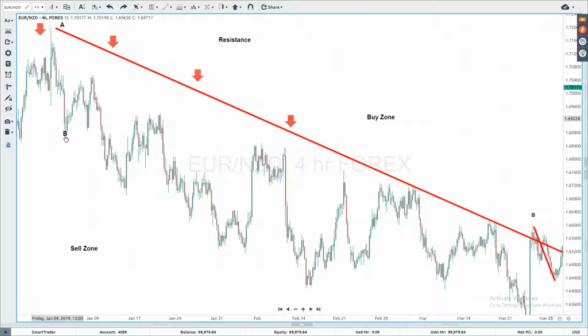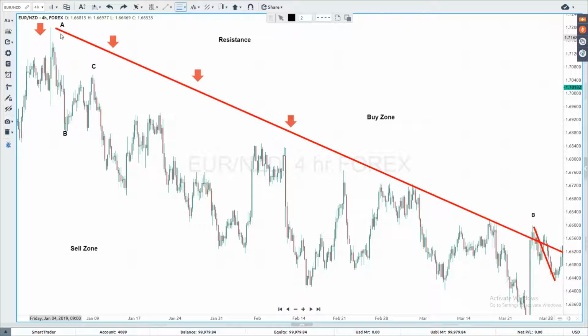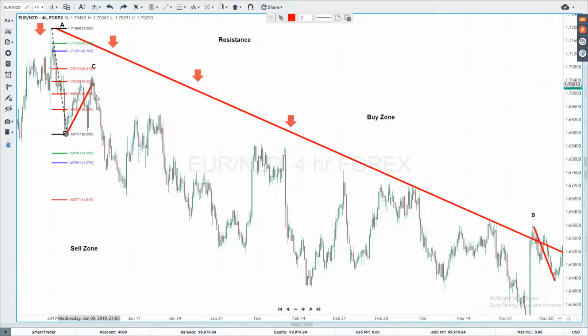Now didn't the market rally to a high price right here? Well, if that's A, B, and C, this is a totally different chart, right? If this really works, then I should be able to come up here, do the same thing you showed me. Click on that and draw that line from A to B, right? Well, when I do, look at what happens. The market's gone from A to B. Then what? It rallied to a high price. There it is. Then you see those red candles?